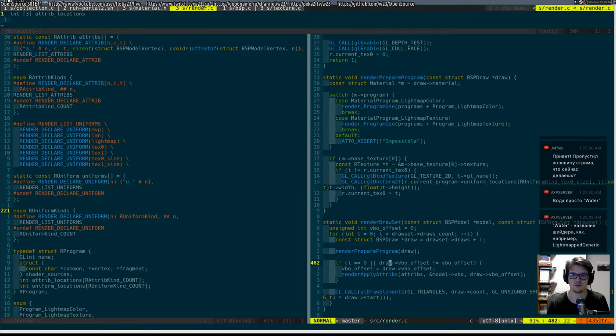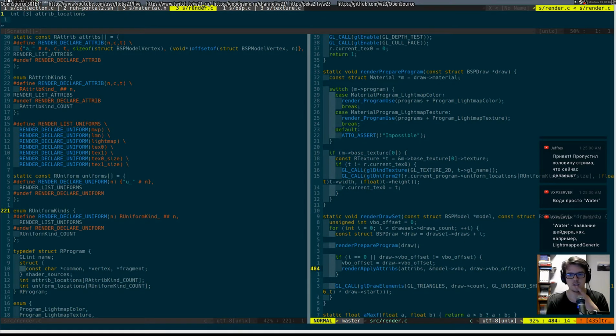Equals to 0 or will be offset. Okay, this also should happen if render prepare program returned.